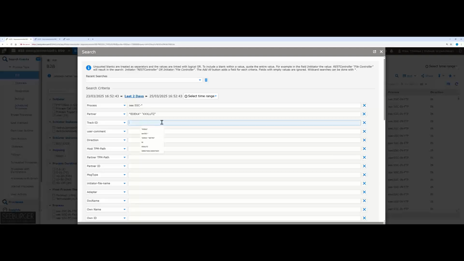And many of our customers are asking, oh, how can I search for 2,500 track IDs? I have to reprocess, or I have to look. That's easy in this way. Just type them in with a blank in between, and then you can create the same search, and then it will display the track IDs here in the report. But this is something we do not want to do now.